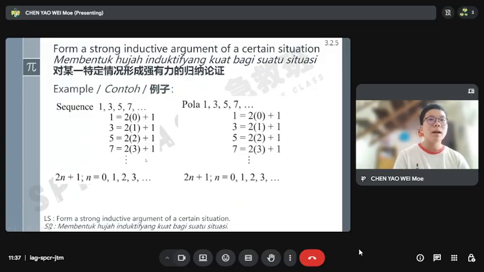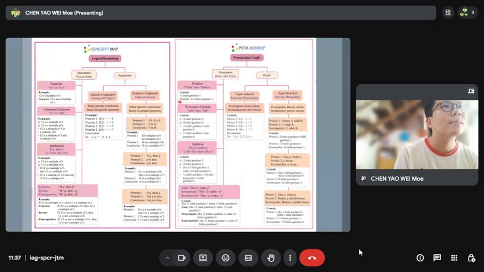So now we conclude our chapter. In this chapter, we learn about statements and arguments. A statement is only true or false. We know about negation, how to negate a statement. And we have compound statements. We combine two statements together using or and and. For implication, we have two: if P then Q, and we combine it to become if and only if. Also we have converse, inverse, contrapositive. For arguments we have inductive argument and deductive argument.